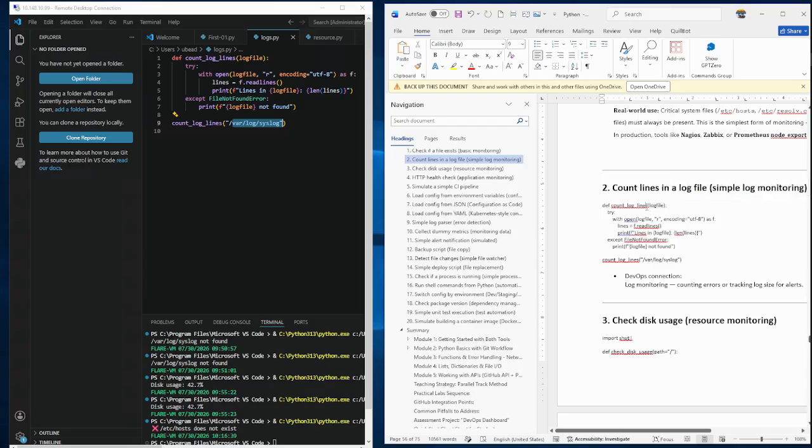Then you are doing this try here. The try block will attempt to execute the code. If the file doesn't exist, Python will throw an error here. So you are doing try.